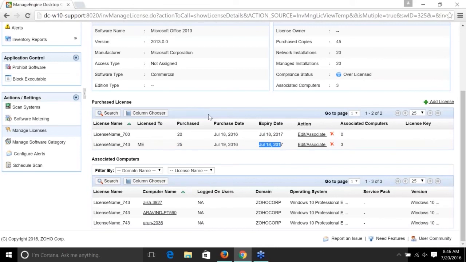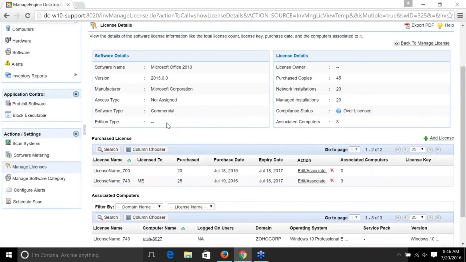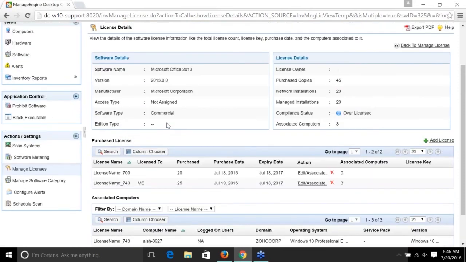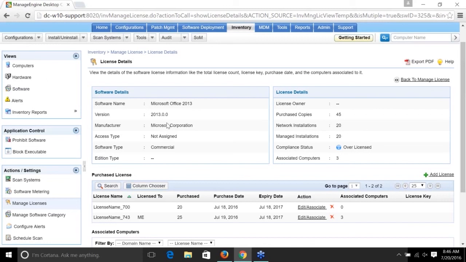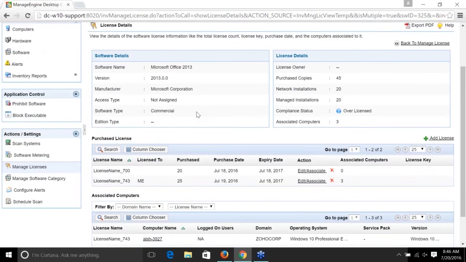Okay, now I keep managing Office licenses, and over time I get different versions of the same software. So for example, 2010 and 2013 and 2016 versions. Is there a way to group all these versions and manage the licenses for all of them?